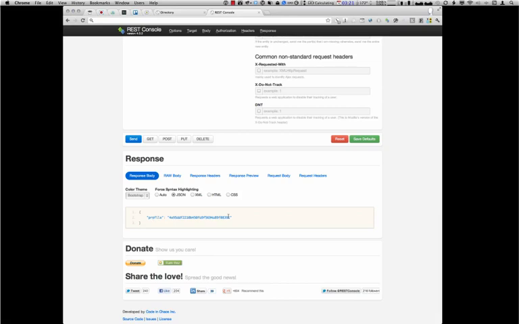Most responses will come back something like this, where you'll see it'll be a dictionary of some sort. In this case, it just has one entry called profile, and that is our brand new profile ID, which we can then store in our web app and reuse when we send in triggers.